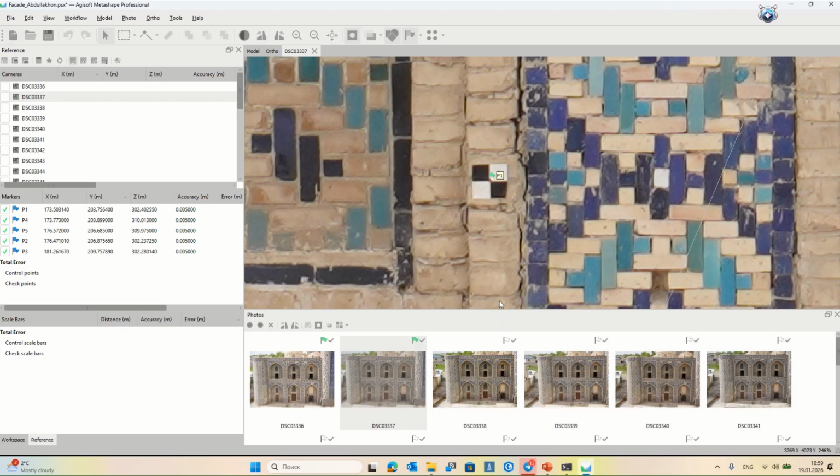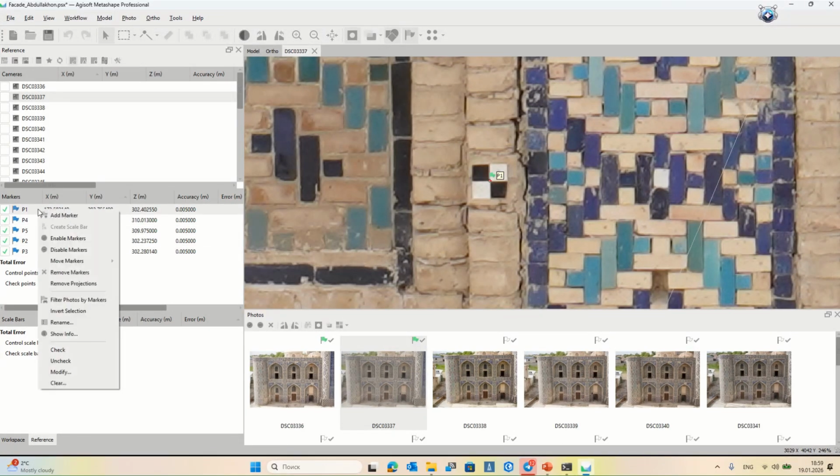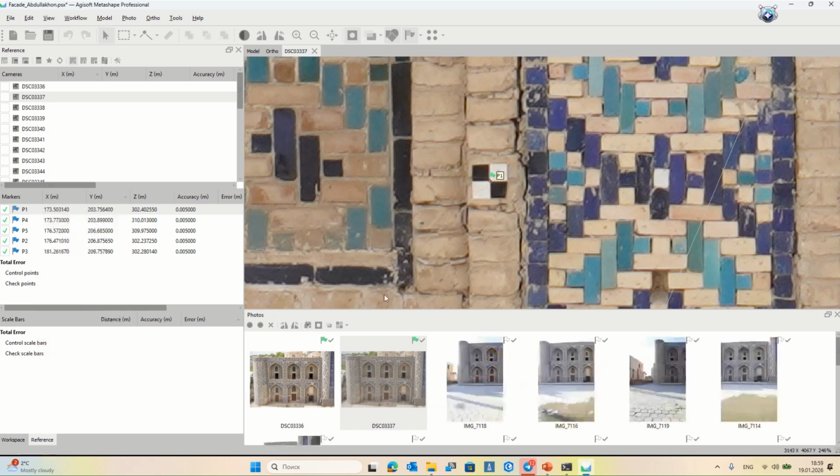So what I have to do is I just go to P1, select, right click, filter by photos by markers. After pressing this, all pictures showing P1 appear here. Double click.